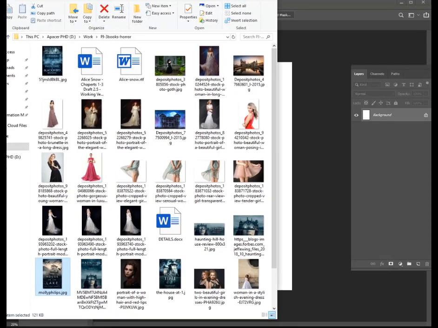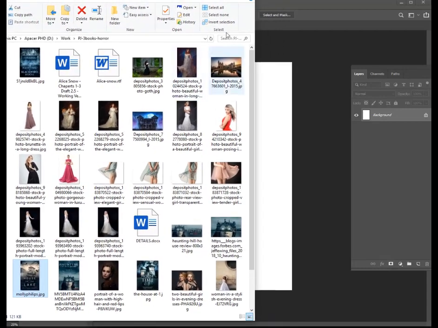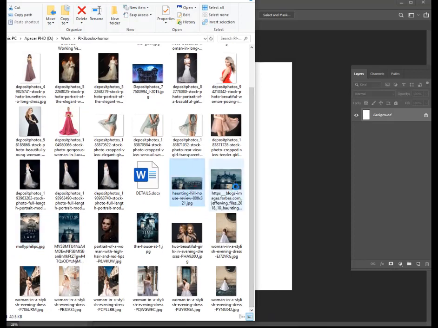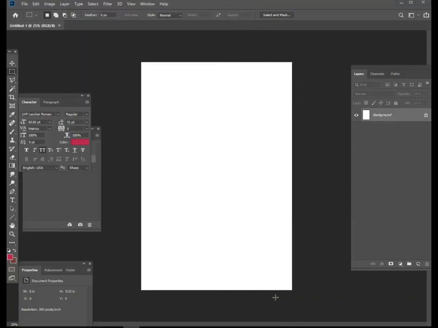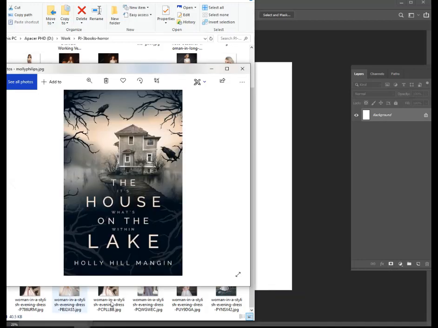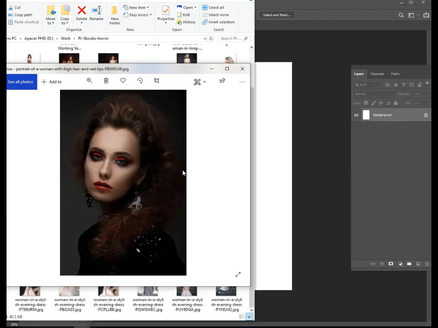Over here, I've started a file, and what I do with files is I'll basically just start dragging and dropping in images. So all I've done is take a couple of things that I have for inspiration. You want to be careful not to copy anything or have your design be too close to anything else, but it's good to get a few ideas. The Haunting of Hill House is a nice ghost story example. This is one that my friend did, which has a really great style with the ravens and the house in the background.